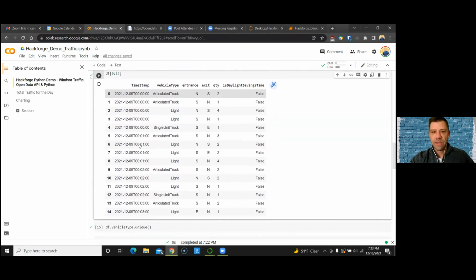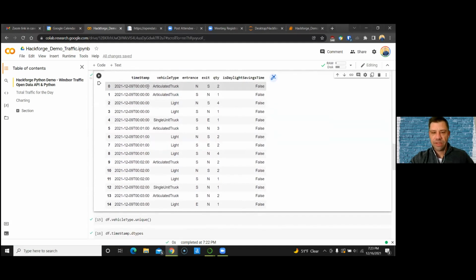So I've got some good information here, like timestamp, look at midnight, vehicle type. Looks like this articulated truck right at midnight came through the intersection from the north. He went out in the south. There's actually 2 of them that the detection equipment counted, and it was not daylight savings time. So we've got some light trucks.